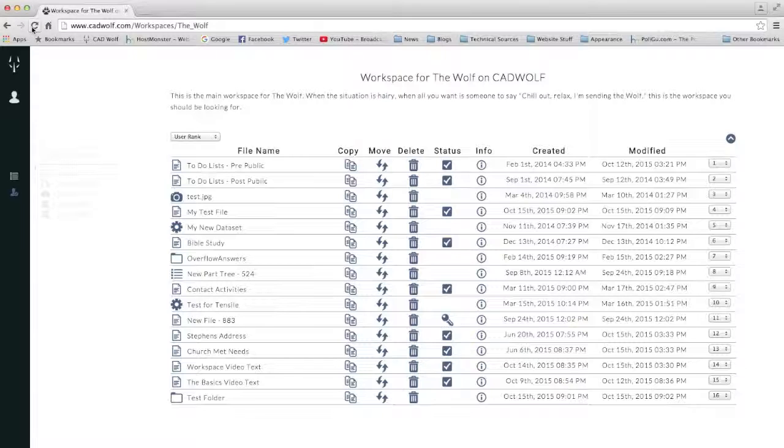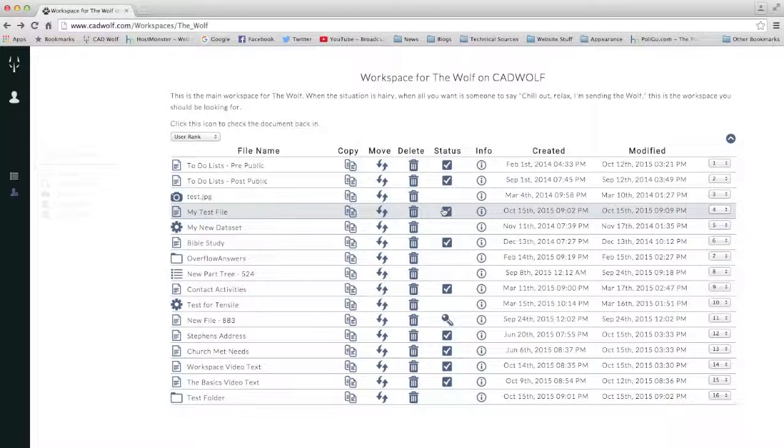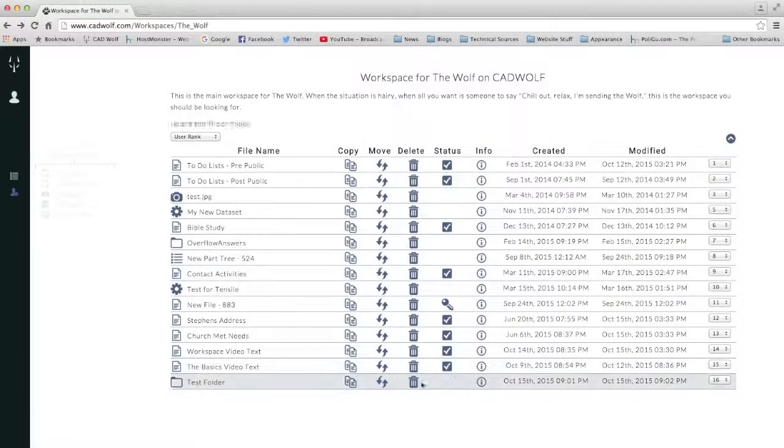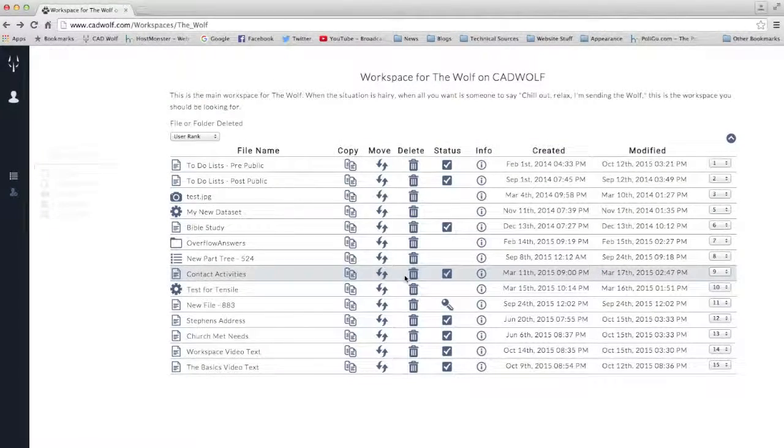Going up one level to that folder that we just moved the file to, we can see that the file is now there. Opening it, we can see that the URL of the document has also changed. Going back to the workspace, we delete both the file and the folder that we created. You are asked if you are sure before the delete is carried out because the delete action is not reversible.